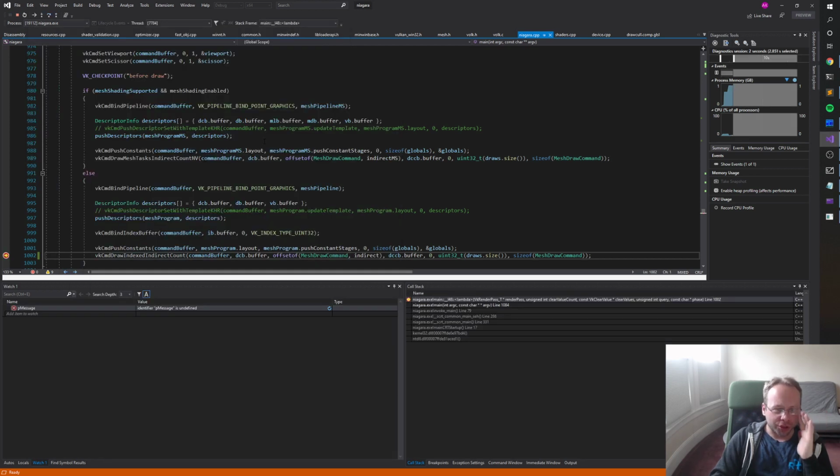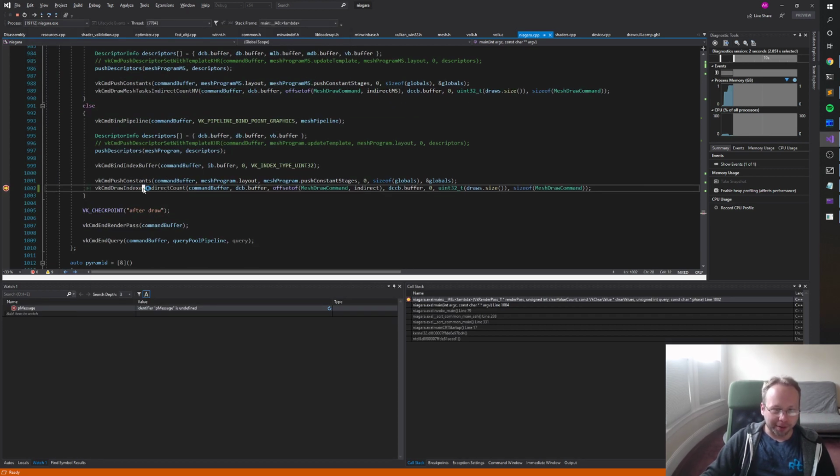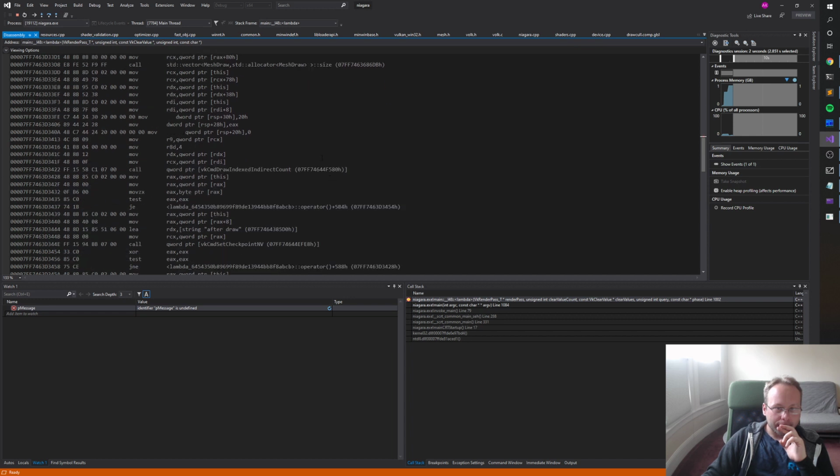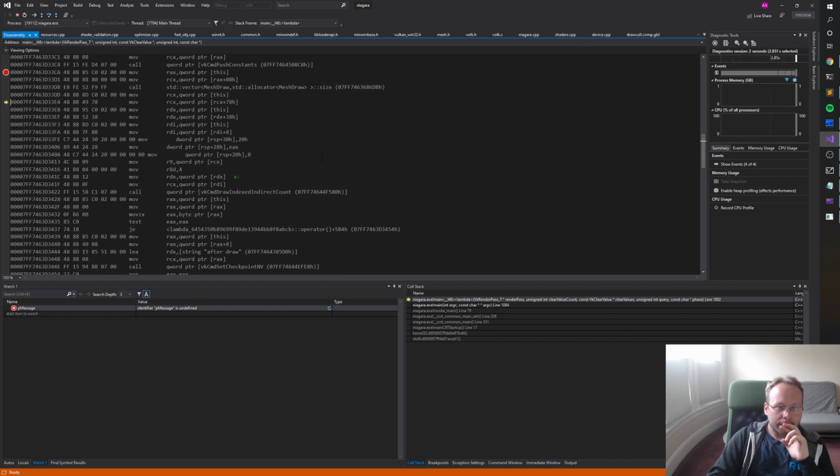So when we switch to mesh shader, or to the non-mesh shading path, okay. Huh?